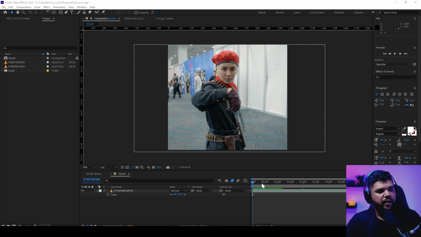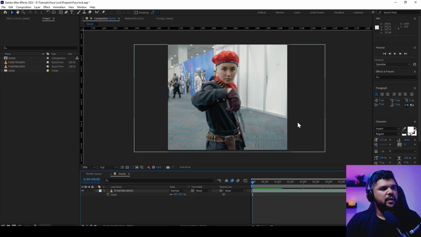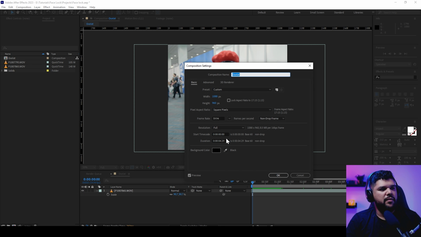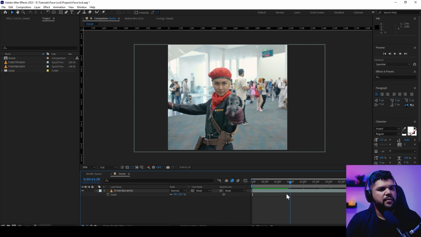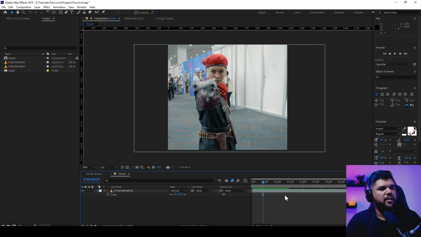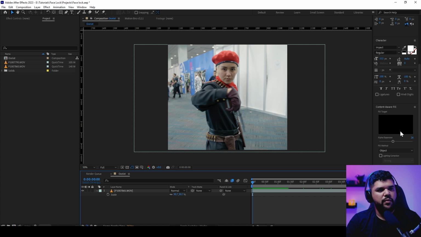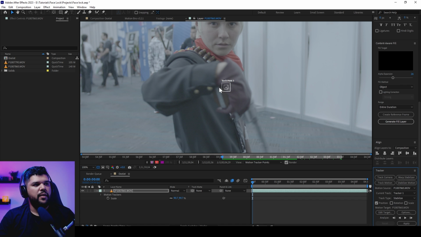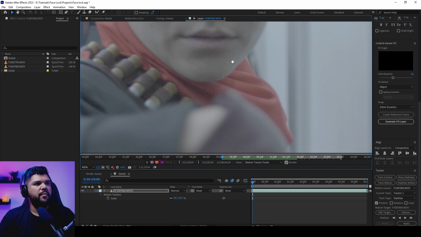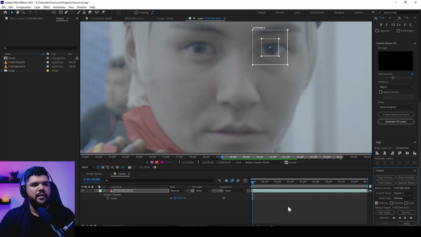All right, so I got the clip into After Effects. And now what I want to do is track this. So these are the dimensions I'm going to run, 1088 by 960. It covers, I think, enough space to cover most of this person's body. So let's go to where it says Stabilize Motion, and you want to put the tracking point somewhere where it's going to follow it completely. So let me try the eye and let's see how that works.